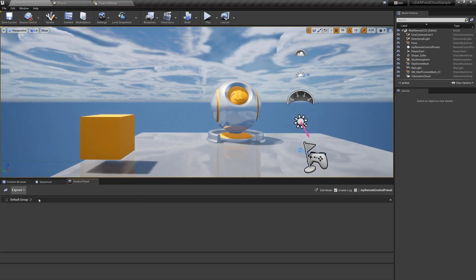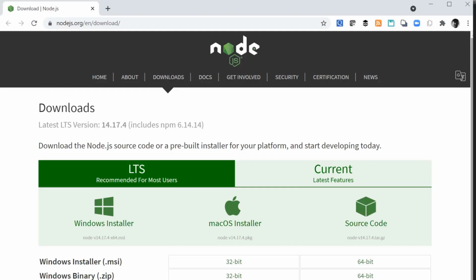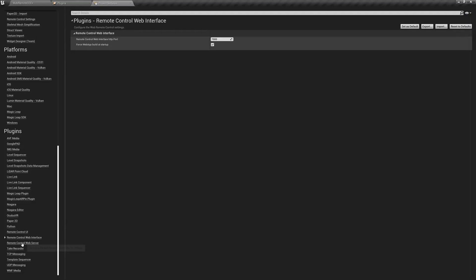Before I jump in and start turning on the different variable attributes in the web remote, I just want to point out a few things under the project settings. The remote control web interface here is connected to port 7000. You can also force the web build at startup. In the previous version, I also had to go in and install the latest Node.js on my computer. Now, this may all be encapsulated in Unreal 4.27. If you think that this isn't quite working for you, I'll put the links in for the latest Node.js. And I had to restart my entire system once that was all installed. So just pointing that out.